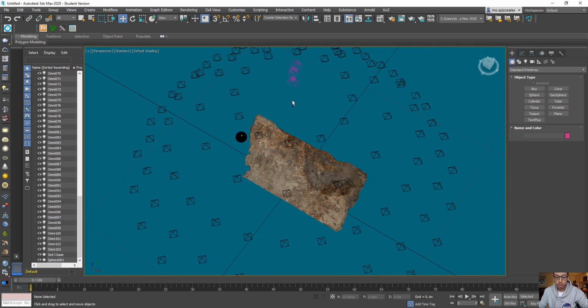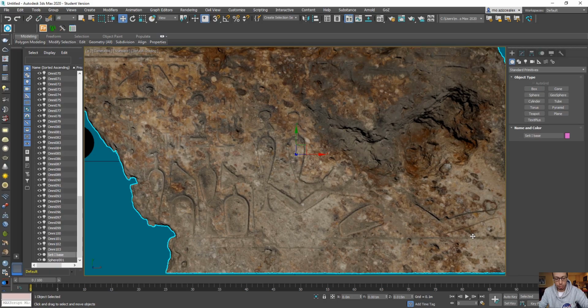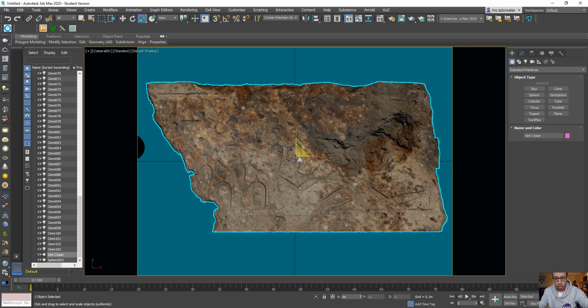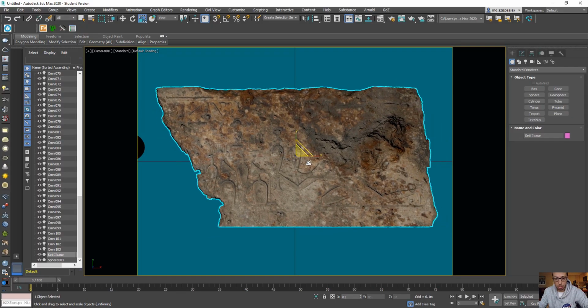Now again, I will press C to look through the camera. So C, here is my camera. Now you can see that after I resized it, my model and my reflection ball are outside my frame. Again, to see the frame press Shift F. So I have to rescale it. Like I said before, I will select it, press R to get the scale tool and scale it down. To scale it down, I just move my mouse down, my mouse up, and so on.